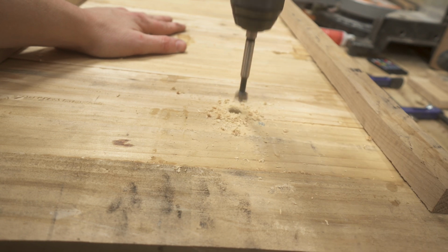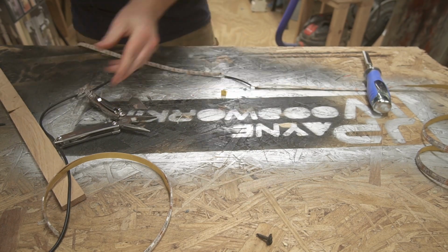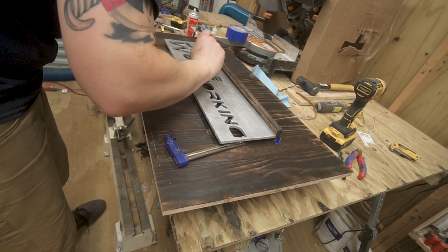Once the hole was drilled, I moved on to soldering some extension pieces onto the LEDs. If you have never done this before, it is quite simple, but you really need to take your time as soldering these small connection points can be a little bit of a pain.